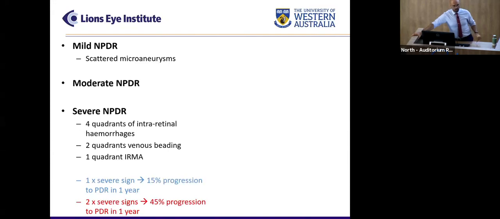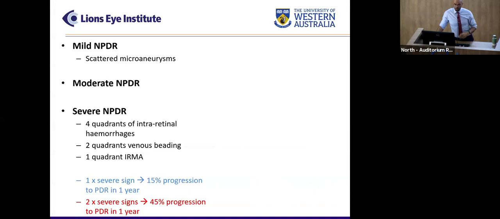In severe non-proliferative diabetic retinopathy, if you think of the back of the eye as being 4 quadrants, top, bottom, left, and right, then if all 4 quadrants have hemorrhages in them, and I'll show you a hemorrhage shortly, that's automatically severe non-proliferative. If you have 2 quadrants of venous beading, and I'll show you what that looks like. Venous beading looks like a normal retinal vein has sort of been, you know, like a string of sausages. It has that sort of appearance. And the amazing thing about the eye is you're seeing these microvascular changes where in the kidney or brain or peripheral tissue, you're not able to see it.